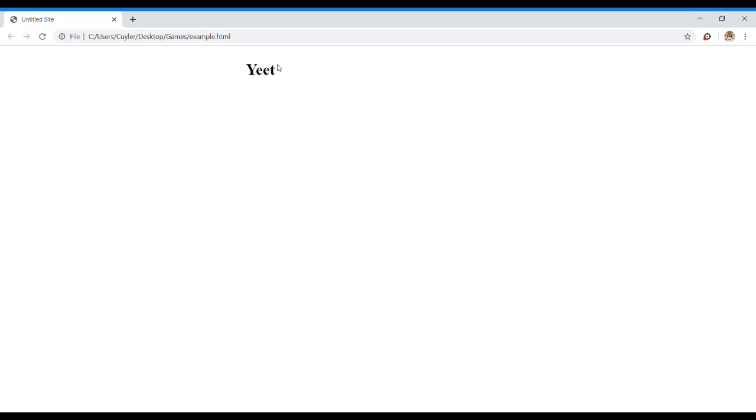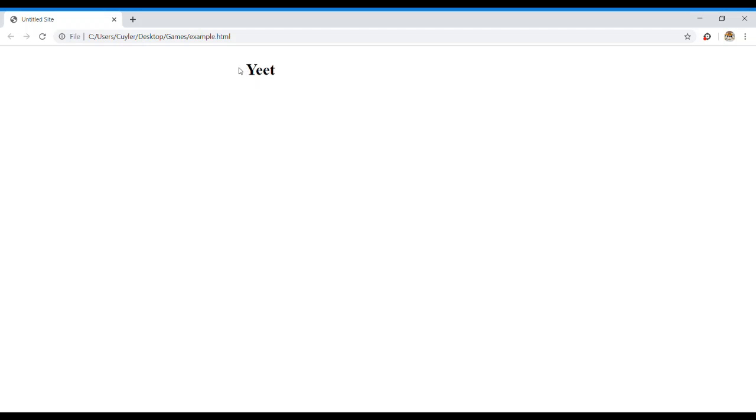Oh, and I should probably also mention the left property that we put in the CSS code for our text here. The best way I can explain this is basically imagine that the text has an x-coordinate that starts at 0, at the leftmost side of the text.